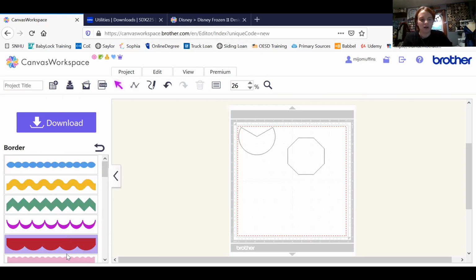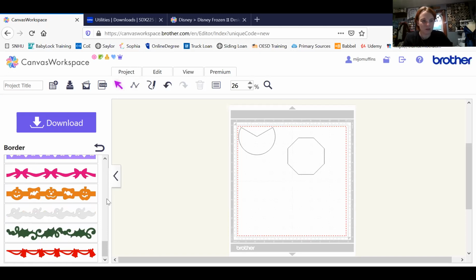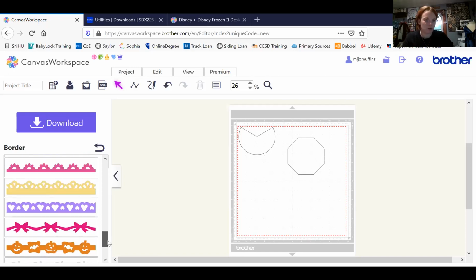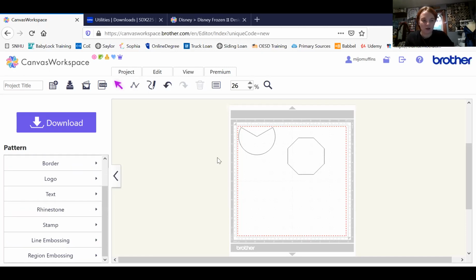So border is all these little fancy borders, but if you scroll way down, oh, it's not giving me the option here. Well, never mind then, scratch that. Sometimes there's a dotted line option, but that might be somewhere else on this. So in your ScanNCut, if you're in your borders function, and no matter which machine, if you scroll the way down, there's actually a dotted line that you can add to a card or something like that.